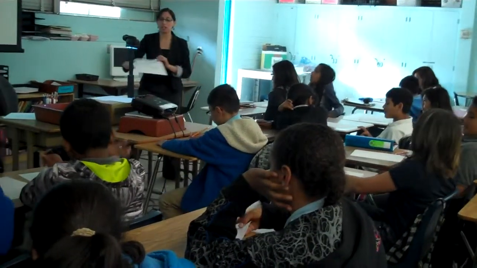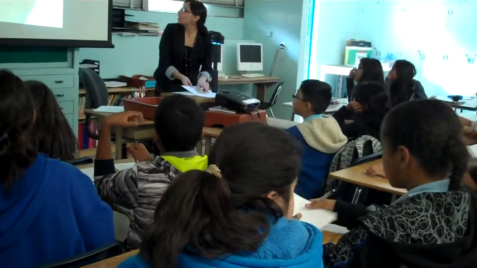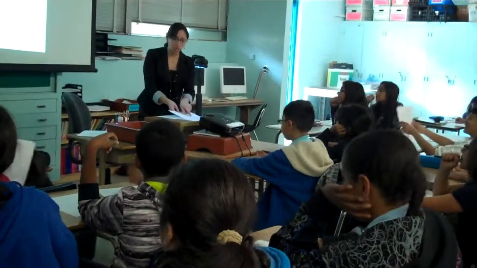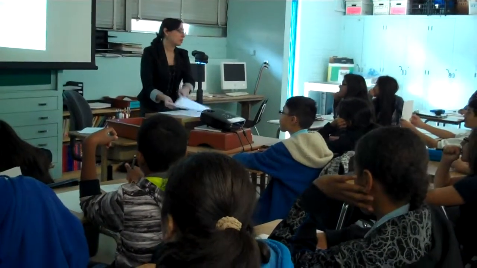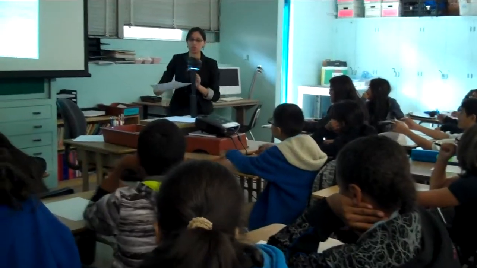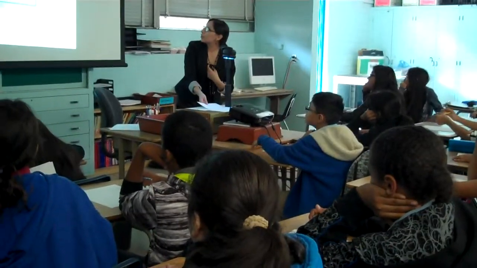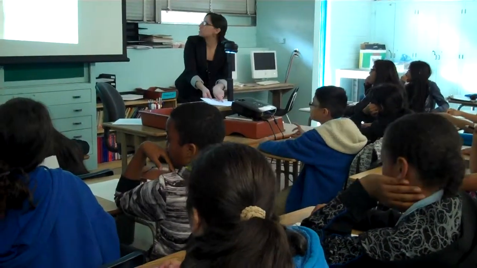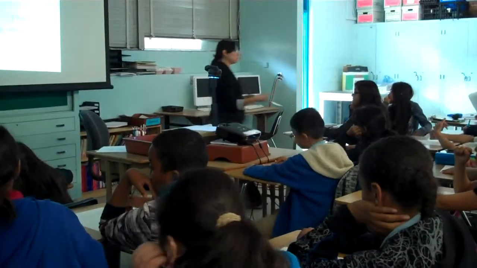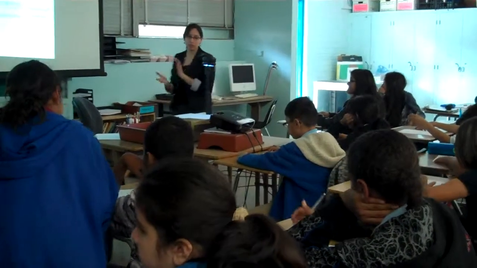Listen up. Look up here. I'm going to show you Sinai's. Look at her title, and look at how she wrote her partner's name, Mercy Lopez. It says Mercy's Fast Food Restaurant, and then she puts Sinai's. So you're supposed to have your own restaurant name and your partner's name.